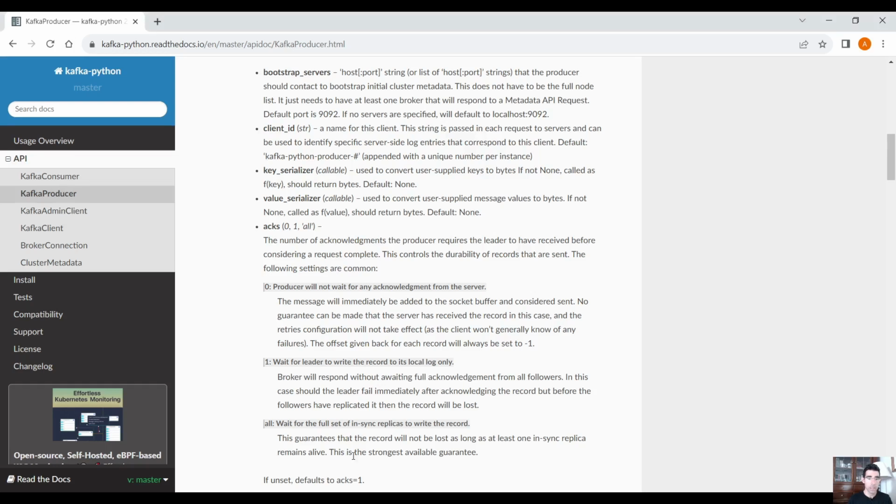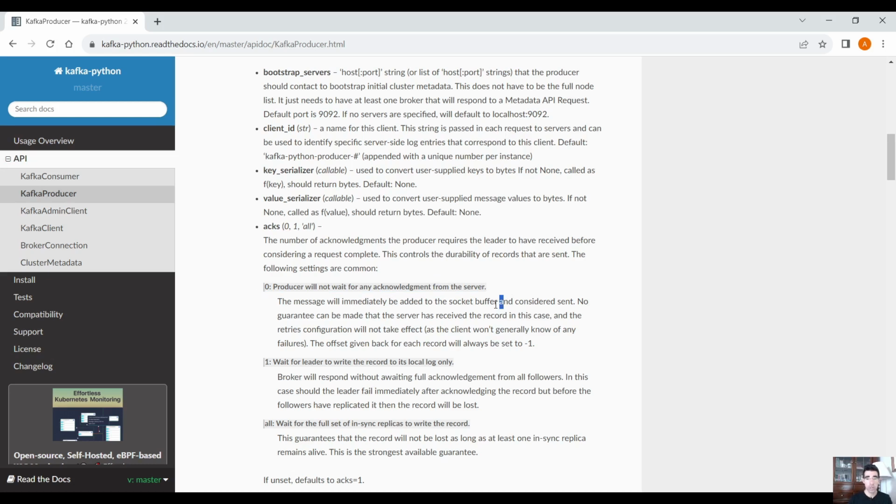Moving on to our last example, we have this acknowledgement parameter that we can pass, which is the number of acknowledgements the producer requires the leader to have received before considering a request complete. So if we set it to 0, then it's like fire and forget.